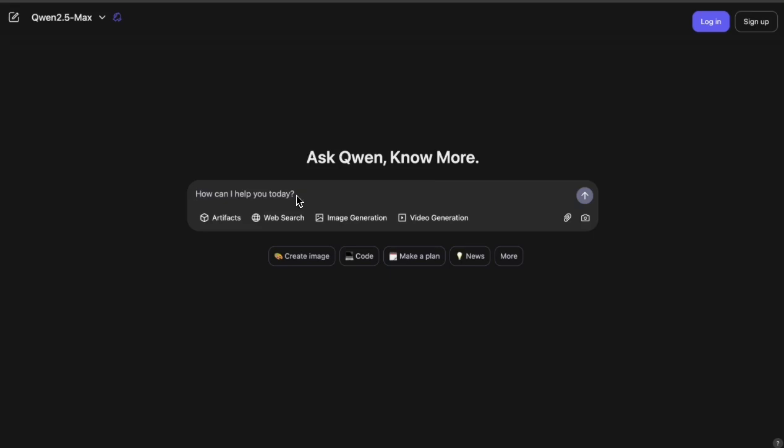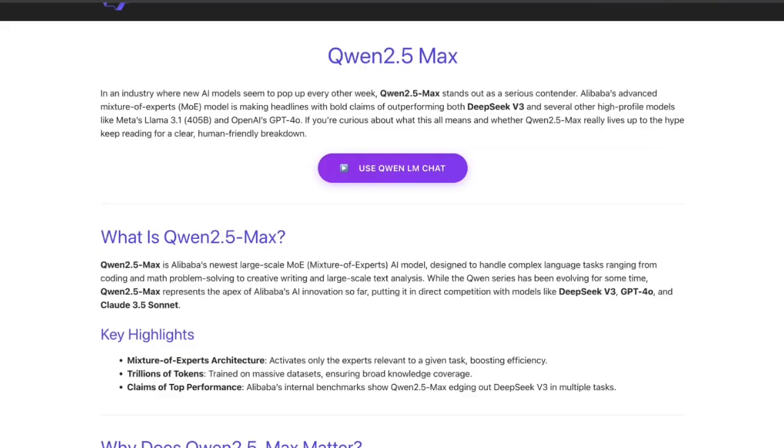If you're experiencing issues signing up or logging in, maybe this is not available in your country at the moment, because it's not available to every country, or your country has blocked it, depending on what it is. But this is how the profile looks, and you would see it. And artifacts, website, image generation, video generation, all cool. You can load in stuff, you can load in images, standard stuff, but they are claiming that they are performing better in a large range of tasks.